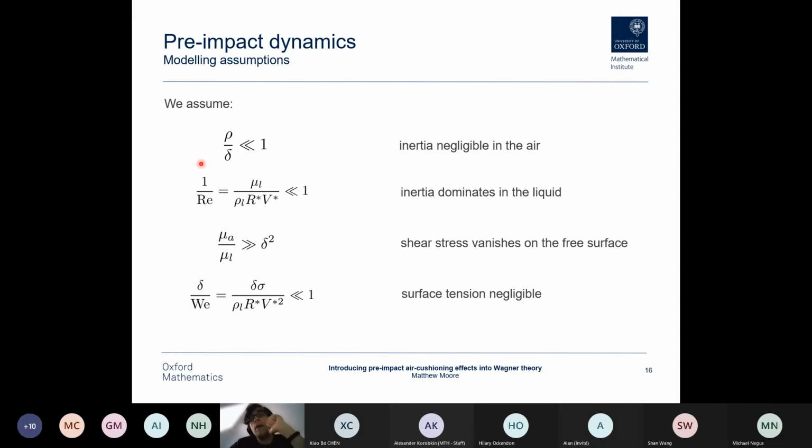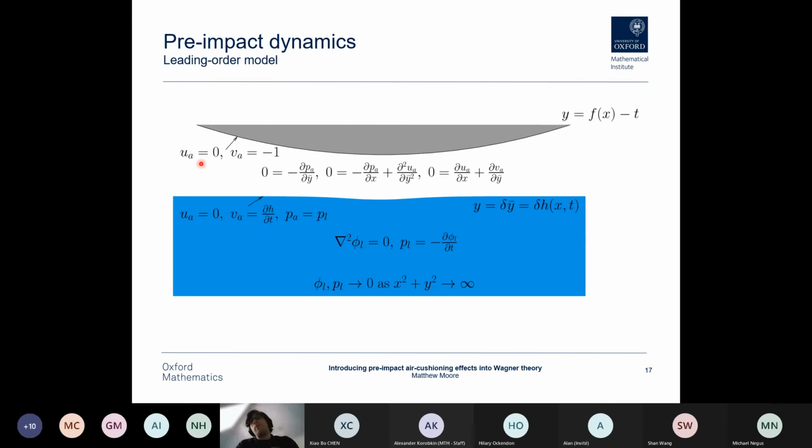a little bit later, we reduce the problem to something that looks like this. So again, all the details have been done before, so this is a bit of a replot of what's going on, but you can see that the important dynamics is the viscous dominated lubrication equations here in the air, along with a half-plane Laplace problem in the liquid. So you can see inertia dominates in here, viscosity dominates in here, and then there's coupling through the pressure condition on the interface, and you're looking to solve this problem.